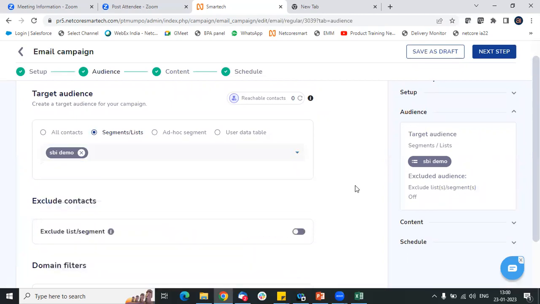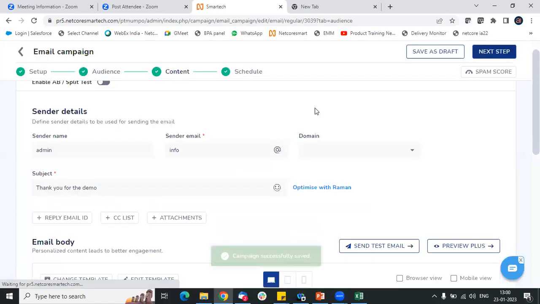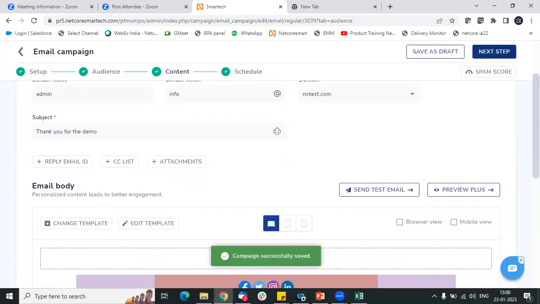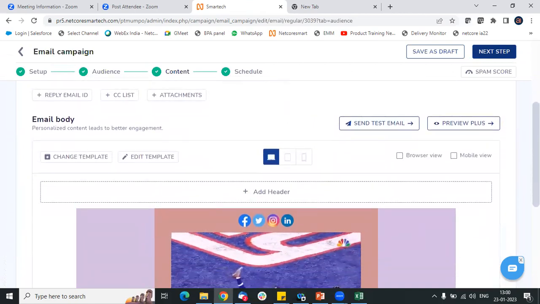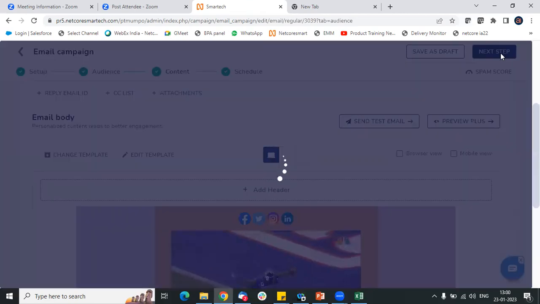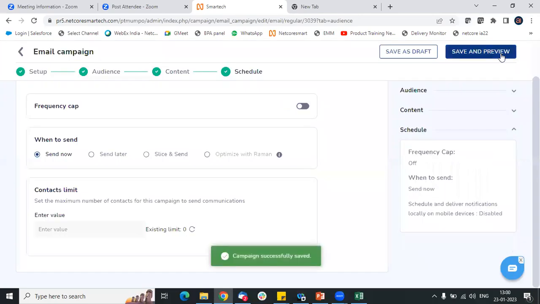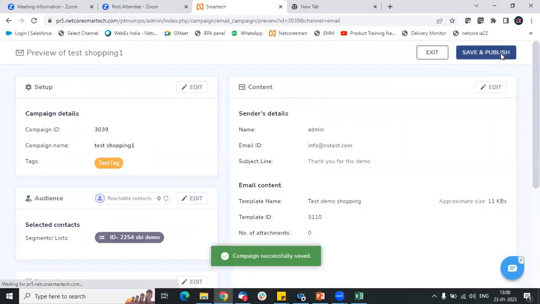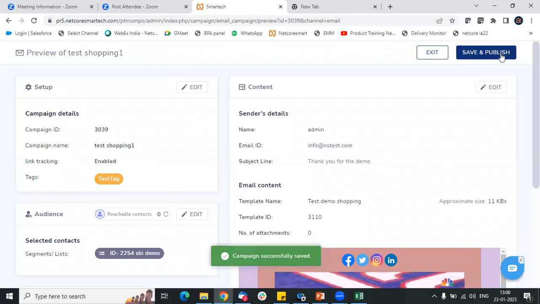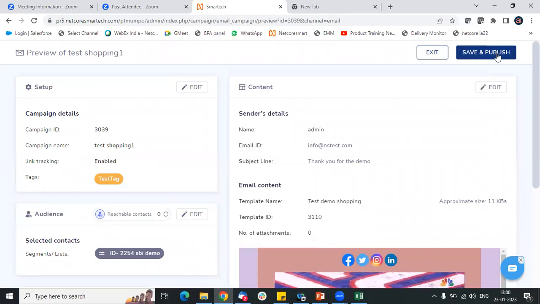And then I can just click on next step. Next step. Share preview. And save and publish.